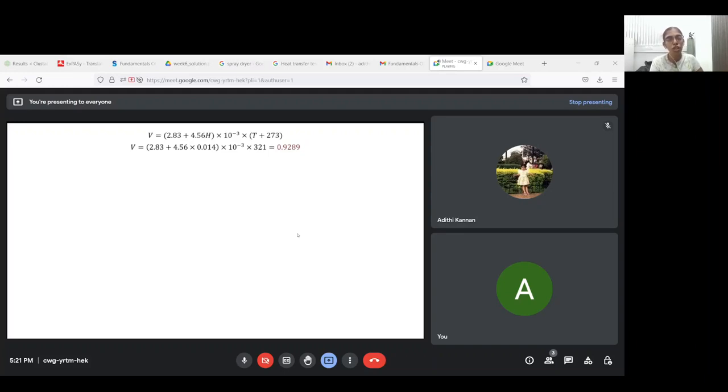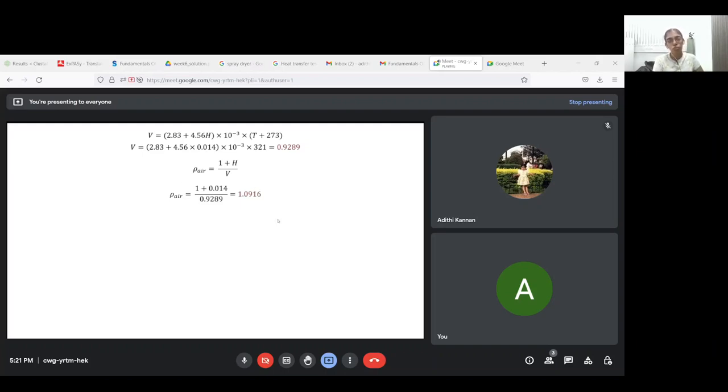So from this specific volume, you can calculate the density of your air. The density of your air at that particular humidity and temperature can be given as rho air is equal to (1 plus H) by v. The derivation of these formulas is not explained in the lectures as well, and this is not in the scope of the course. So as of now, we'll just directly substitute the values in the equation to calculate rho of air. So H is 0.014 and the specific volume is what you calculated right now. So rho air is equal to (1 plus 0.014) divided by 0.9289, which gives you rho as 1.0916 kg per meter cube as the density of air.